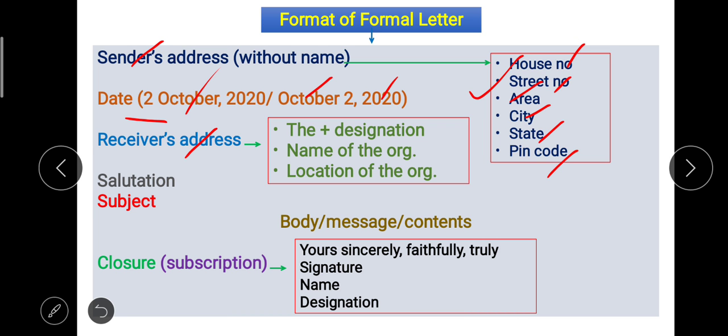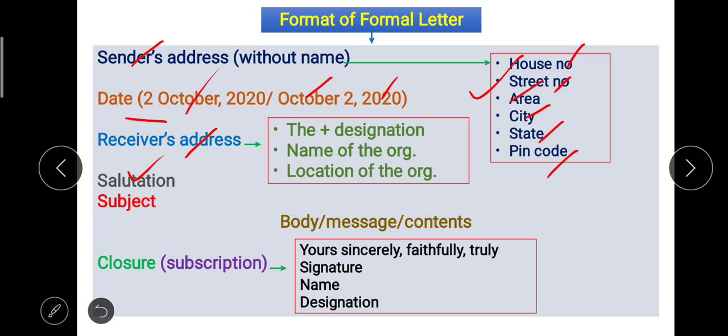After the receiver's address, we must give a single line gap, and after that gap we have to write the salutation, the address words: sir, respected sir, dear sir, as per the choice. If we are writing to the person for the first time, we don't have any introduction with the person, we don't know the person whom we are writing, so write simply sir. If we know each other, then we can write dear sir. Respected sir can go for any case.